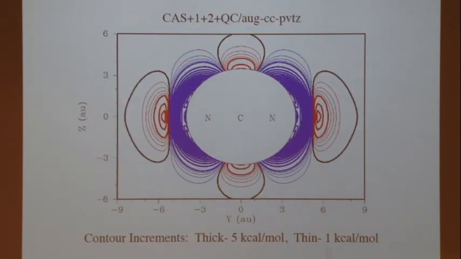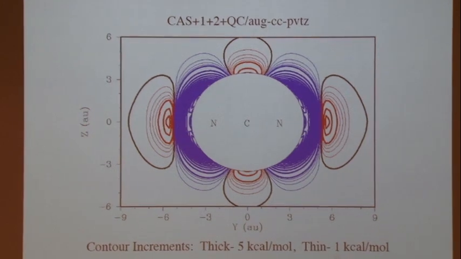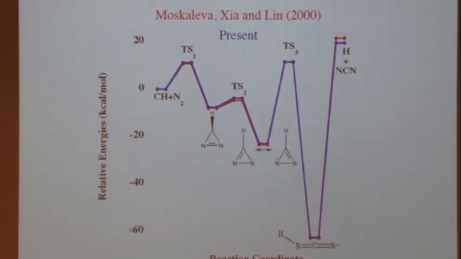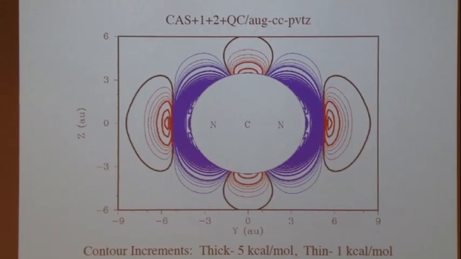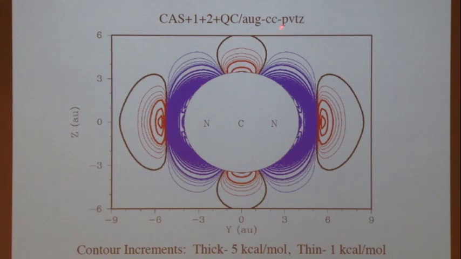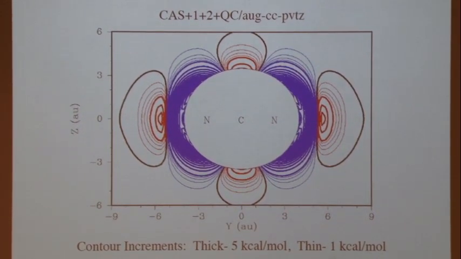So Klippenstein and Harding calculated HNCN to try to figure out what the rate of this reaction is at the end. So this last reaction is barrierless. So they have to do variational transition state theory. So they calculate the shape of the potential to try to figure out which way the H would come in. It turns out there are barriers in some directions, so it can't come in certain ways. It can only come in other ways. This is important for trying to figure out where the dividing surface is. You have to know what the geometry is of how it's coming in.